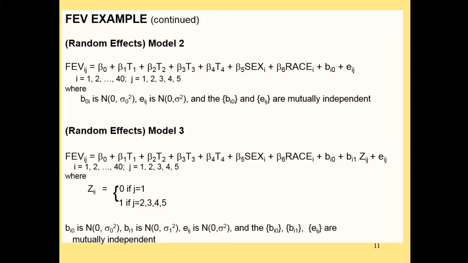But this b_i1 will allow us to tease out the difference in the responses of the subjects, rather than just the differences between their overall means. It's going to let us tease out a difference in their responses, or a difference in difference, in terms of their FEVs across weeks. So which of these models helps us answer the red question?